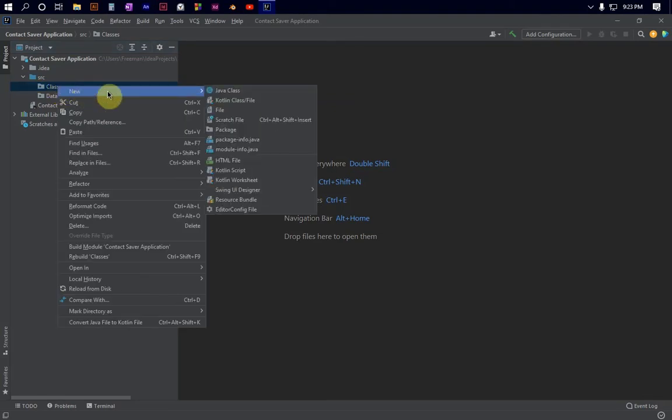So now we are going to create a new form. To create a new form in IntelliJ, we're going to say Swing UI Designer and GUI form.